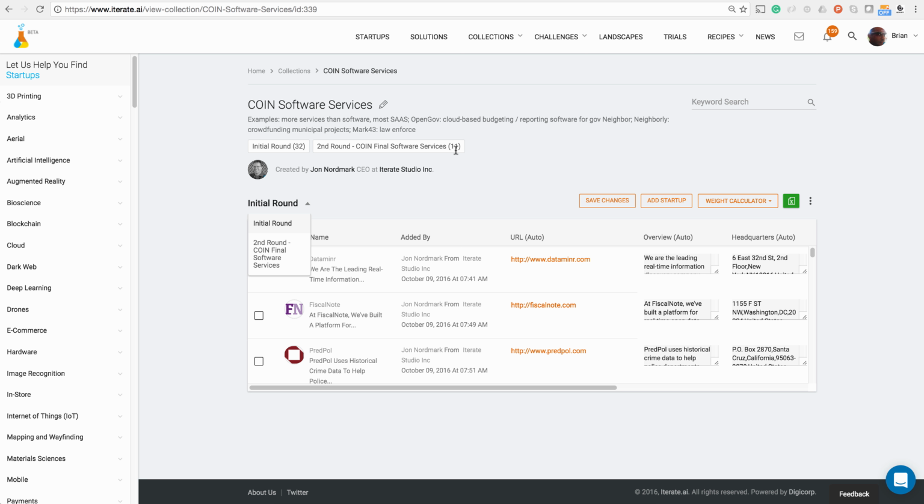through. But all the information from that discovery process and that curation process is fully documented, and you have that information here online. You could also download that and share it, or you could share it online with your colleagues. So that's a quick introduction to the curation process. In our next video, we'll focus a little bit more on landscapes.